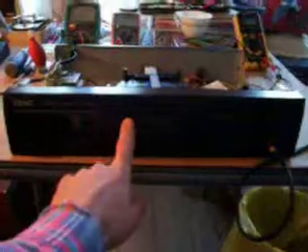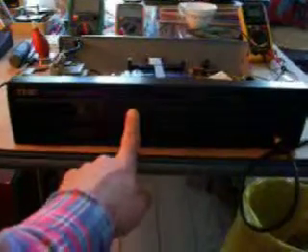The first problem incurred with this player before I got it was that somebody had broke the CD door — somebody had shoved it in and stripped the gears right out of it. That was replaced by a service tech and it was back into service. And then finally it just started doing all the gibberish crap, and then it gave up.